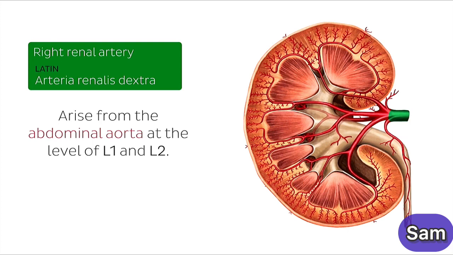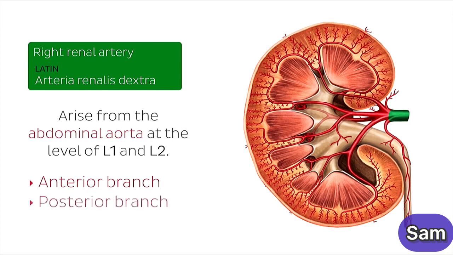Also important to know that the renal arteries will give off two main branches as they enter the hilum of the kidneys, this area right about here. And these branches are known as the anterior branch that you see here, and the posterior branch that you can see going a little bit further behind. And this is the posterior branch, but we're going to look at them in a little bit more detail later on in this tutorial.